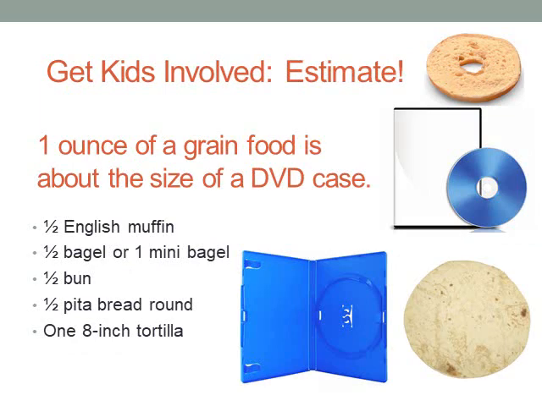Another idea to get kids involved is to estimate serving sizes using a DVD case. 1 ounce equivalent is about 1 slice of bread, which is about the size and thickness of a DVD case. You can compare the size of a DVD case to a few bread items in your kitchen. Some items take creative thinking. An 8-inch tortilla is thinner than a DVD case, but if you open up the DVD case, it's about the same size.